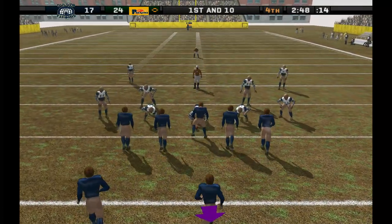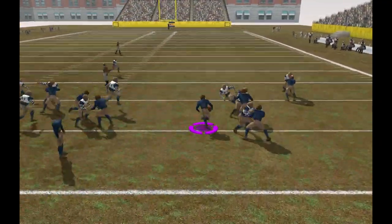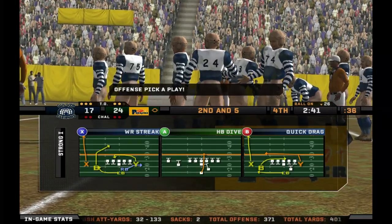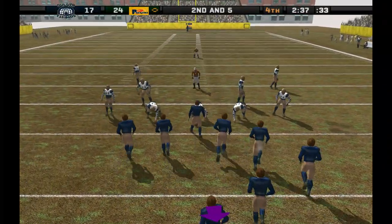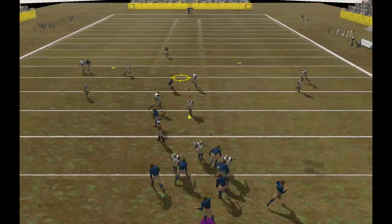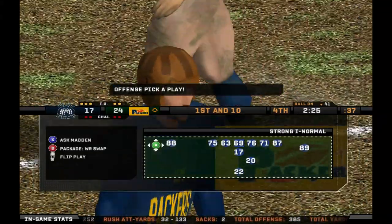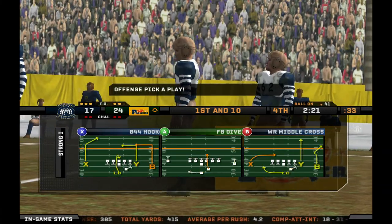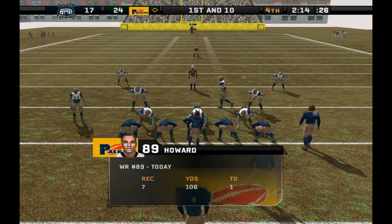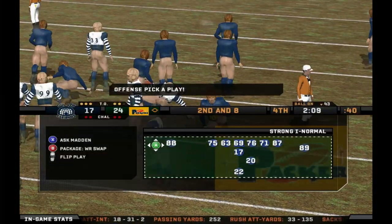Crosses it out to the right. Number 33 is there on the stop at the 26. Number 22 had some room to work with on the outside, gains six yards. Second and five. Ball on the 26-yard line. Drops back, gets the pass off. Williams comes up to make the play at the 41-yard line. Almost at the two-minute mark now. Ball on the 41-yard line. Pull back hand to Auburn. Number 33 is there on the stop at the 43. A pick up of maybe three. Keep this to the inside — you just need to run that clock down. Run it up the gut and keep that clock moving. Two minutes left. Ball on the 43-yard line.